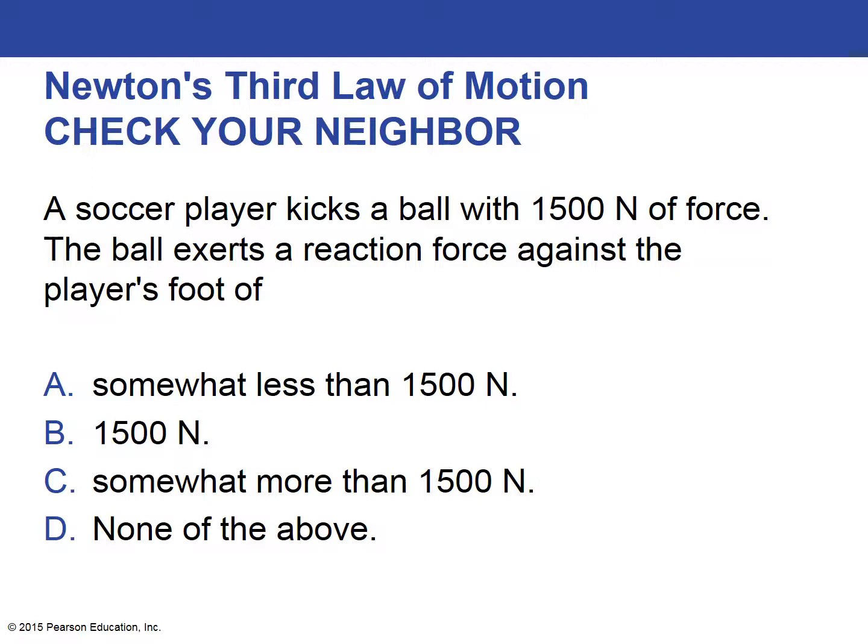The question is, because the foot imparts a force of 1,500 newtons to the ball, what will be the ball's reaction force against the player's foot? Based on our previous discussion, hopefully it'll be clear to you that the answer is B, that it must be 1,500 newtons, because Newton's third law says that the force is equal and opposite to the applied force, which is the force of the foot on the ball. Therefore, the ball exerts an equal and opposite force on the player's foot.